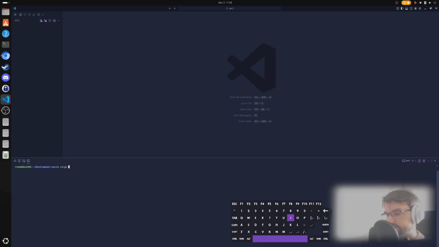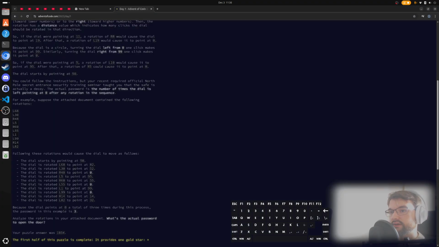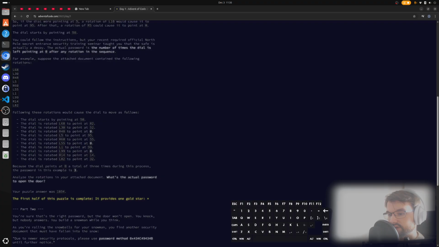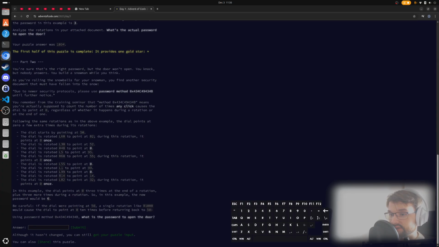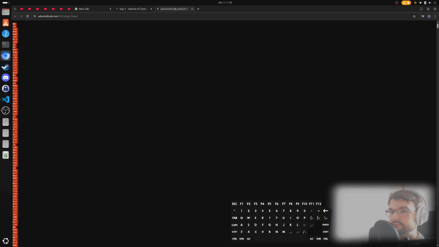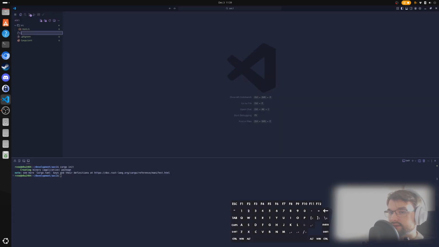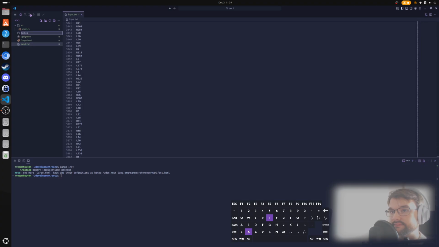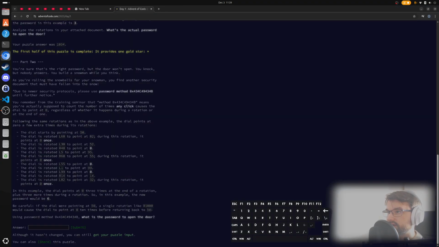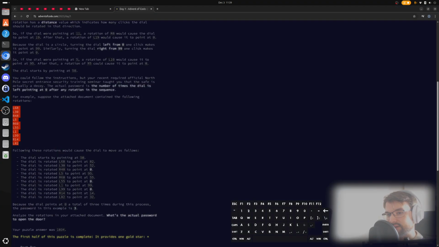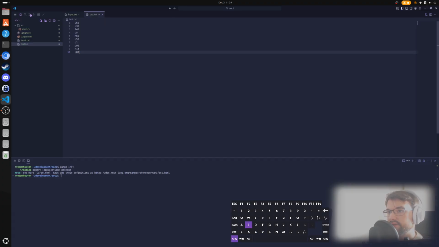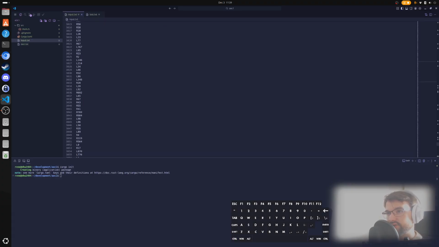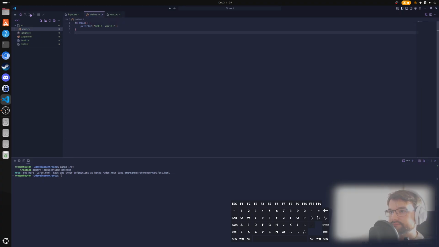So this is a new project, so we're going to init. We are going to download the actual input, which I think you can do here. So let's just copy paste it into input.txt. And let's also create a test input, because they give examples with this piece of text to verify that our solution is actually working, and then we do it on the real input.